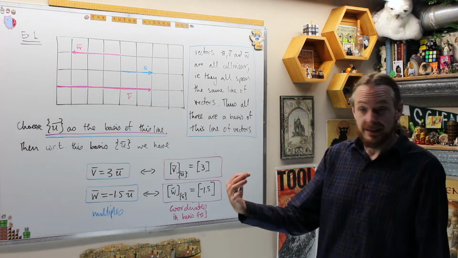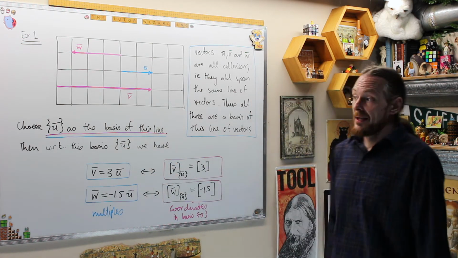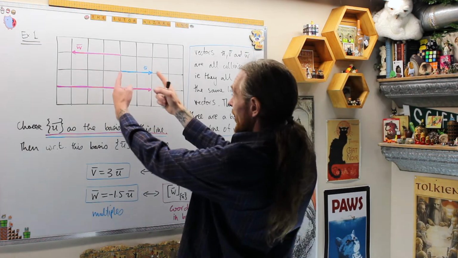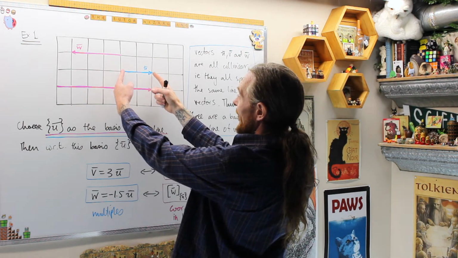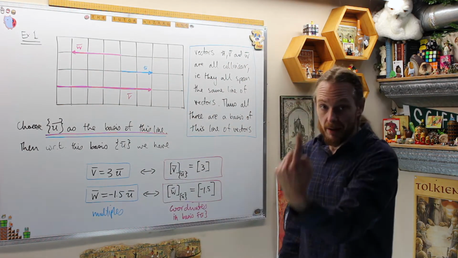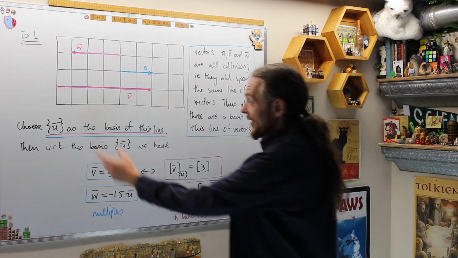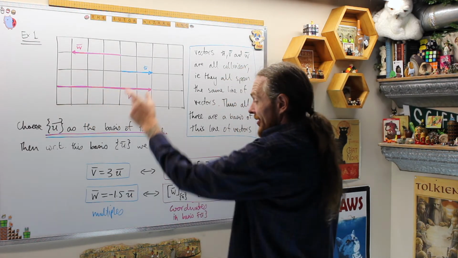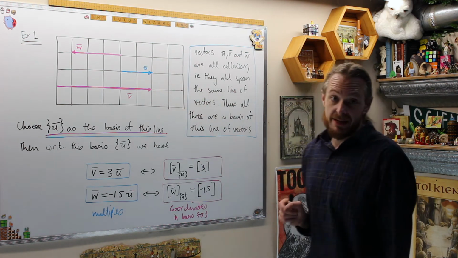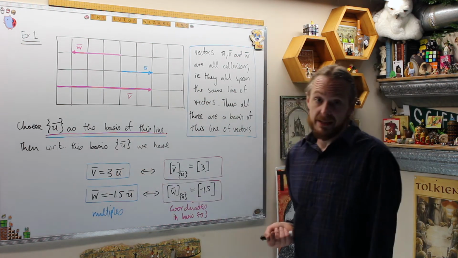Once I fix that and I call u the basis, with respect to this basis u, we have that v is, well, I look at u and u is 2 unit squares. So if that's the unit length now, u creates the unit length. So 2 squares is what we call 1. And therefore, what is v? v is 2, 4, 6. So it's 3 multiples of u. And it's in the same direction because the arrow is pointing in the same direction. So it's a positive 3 times u.